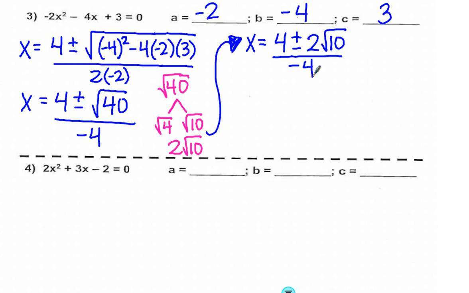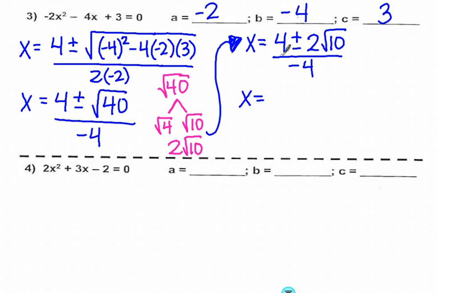So really these are kind of like fractions. If I ignore this for a second, I have 4 divided by negative 4, and then I also have 2 root 10 divided by negative 4. I want to simplify those, and we're going to simplify them in a special way by finding their greatest common factor. We're going to ignore the radical 10 for a second. It's in its own little world and we're not going to deal with it. Only our whole numbers will play together. So what's the greatest number that can divide into a 4, a 2, and a negative 4? The answer is 2. So I'm going to reduce all of these by a factor of 2.